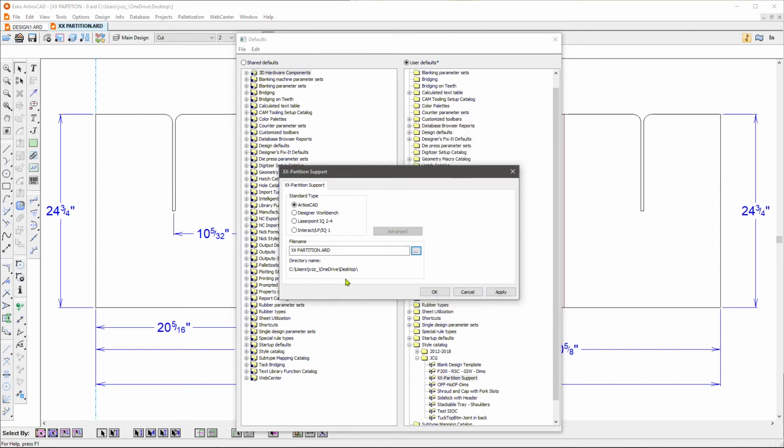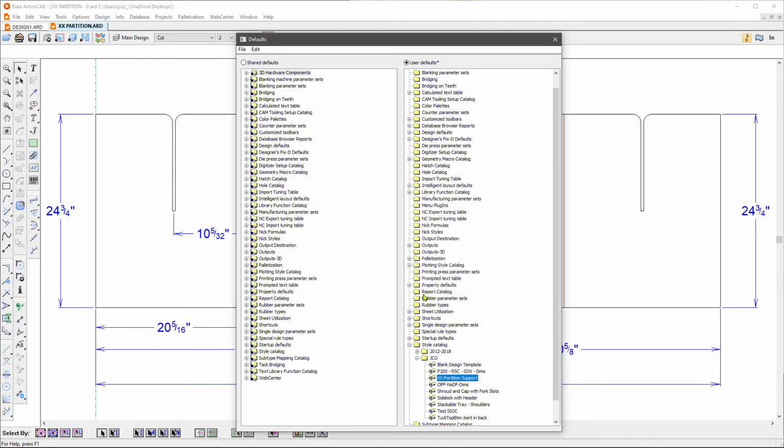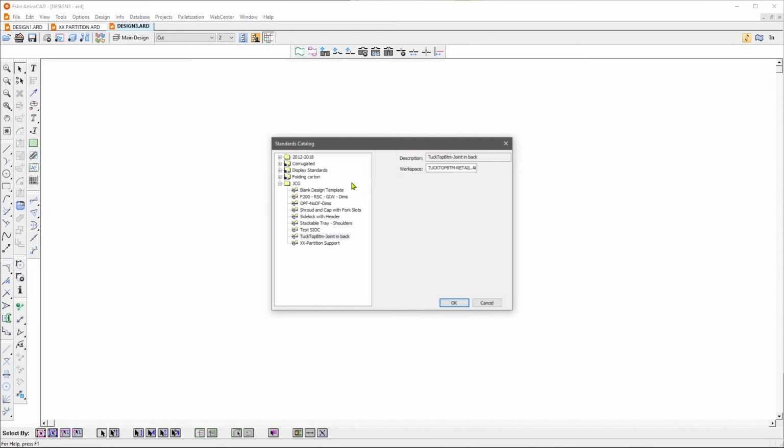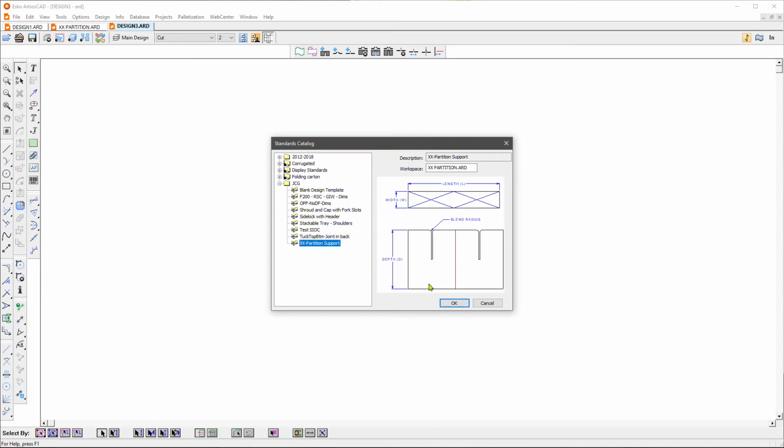It remembers the username. I'm going to hit apply and OK, and then file save. And now that design is going to be in my style catalog. So if I go file, run a standard, and I open up my JCG, it is right here.